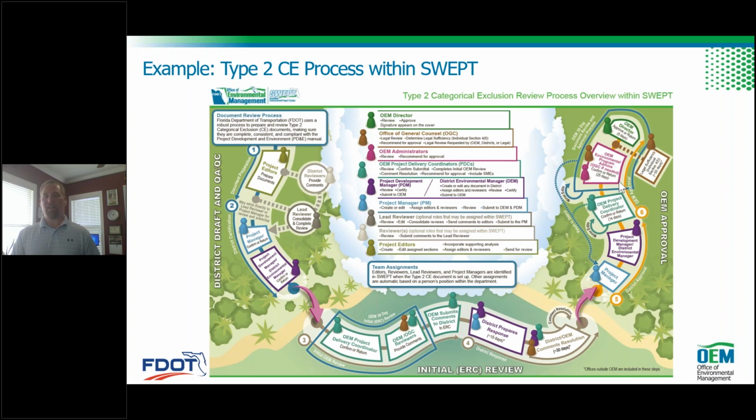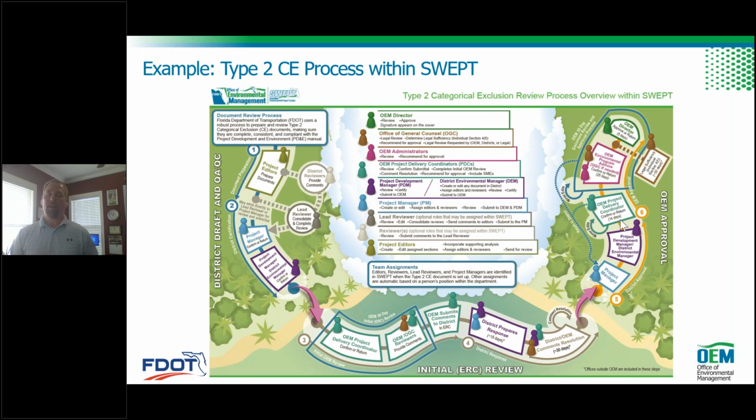If for some reason it's not, and the changes are minor, there's a minor edits process where they have the ability to coordinate with the district and say, hey, you did good on these 9 things. This one thing needs to be changed slightly. I'll give you a couple days to do it. What that does is, when we have any minor edits that need to happen, we stay within the same approval process, the same number of days. So if we have 14 days and on day 2 we decide we have some minor edits and give them a couple of days, our 14-day clock is still the same.